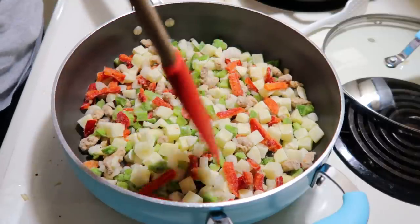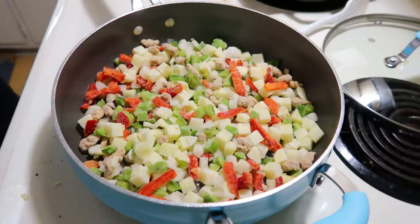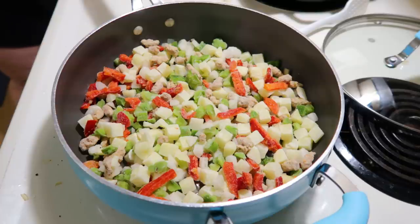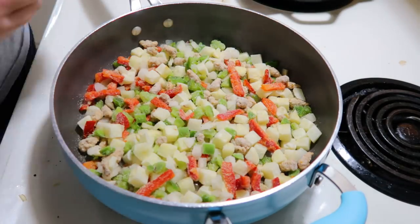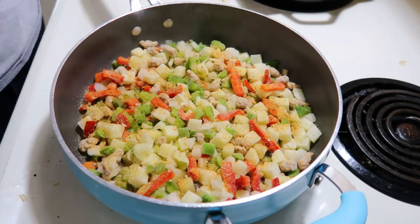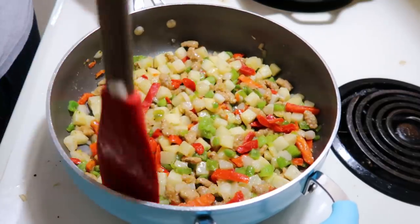I started off by heating a couple tablespoons of oil in the bottom of my skillet and let that get nice and hot. Then I added in the bag of sausage, potatoes, and peppers and let it sit and cook on one side so it could get nice and crispy. You don't want to keep stirring it around — if you really want it crispy, you've got to let it sit before flipping. I also went in with some garlic powder, onion salt, and Tony's Creole seasoning, and let it cook until the potatoes got nice and crispy.